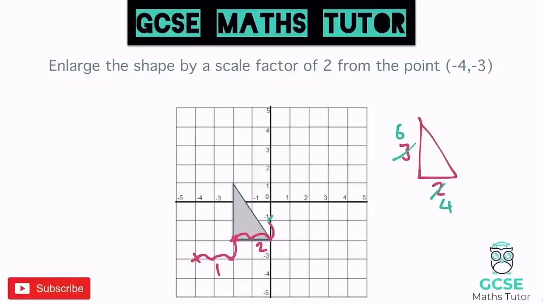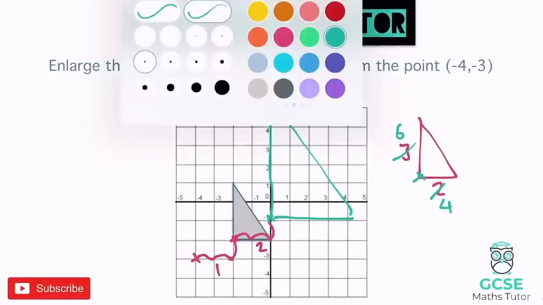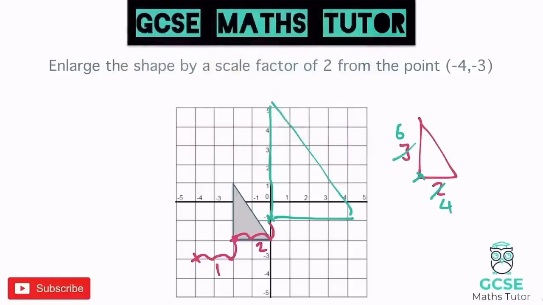So from this point here that we've got to, all I need to do is redraw that shape in, remembering it was the bottom left corner, this one here. So we'll just need to go 4 across, 1, 2, 3, 4, and 6 up, 1, 2, 3, 4, 5, 6. And then join it all up, nice and neat with a pencil and a ruler, and there it is, enlarged by a scale factor of 2. Just remember, if you have to describe one of these, it's a really nice way of doing it as well.